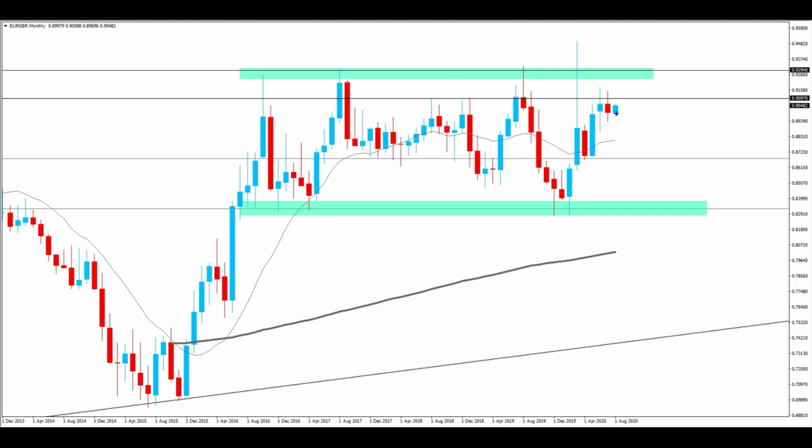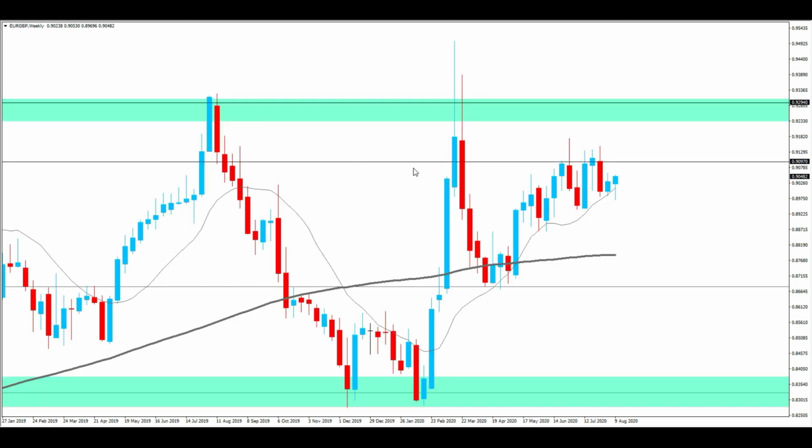So there's a chance we could get a move back to go retest this area before price comes back down, or either price breaks through the ranging going on in the daily and just has that down move to go retest these lows. But on the monthly, effectively, we don't have any real direction. Price is just moving sideways. We need price to break through here or break through there to have some real direction on the monthly chart. So we're just moving sideways.